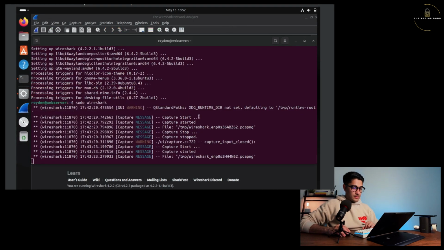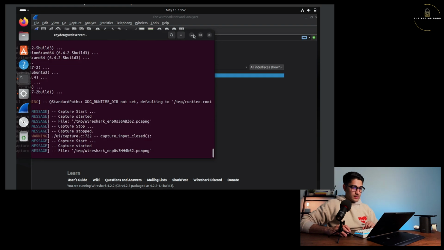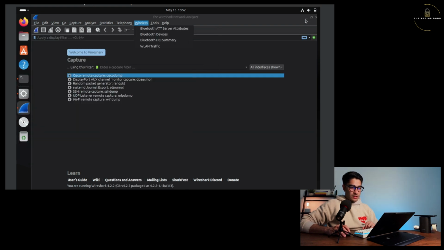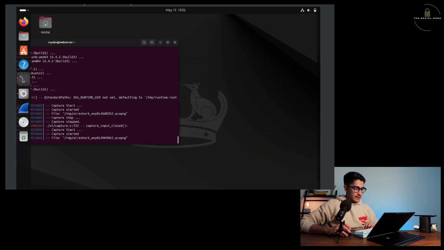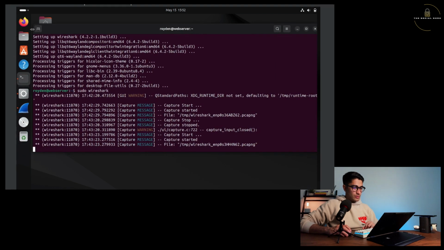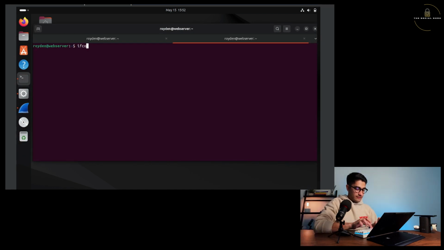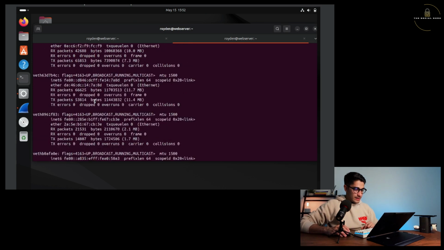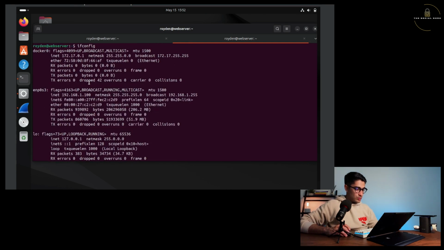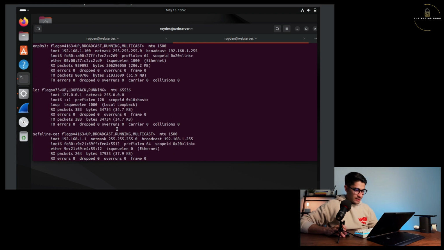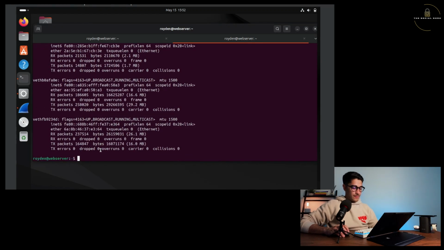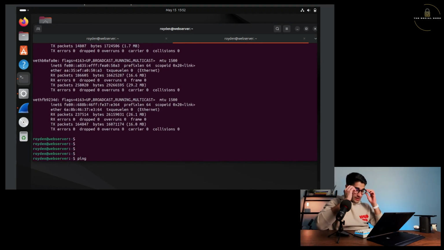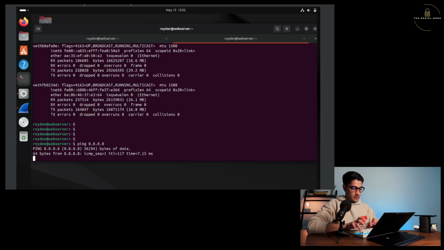And let's quickly close all of this clutter right here, and let's open a new window and go ifconfig, and let's check the IP address on our internal network. And as you can see, we're getting an IP address of 192.168.1.100. That's the subnet mask, and let's try accessing or pinging something.